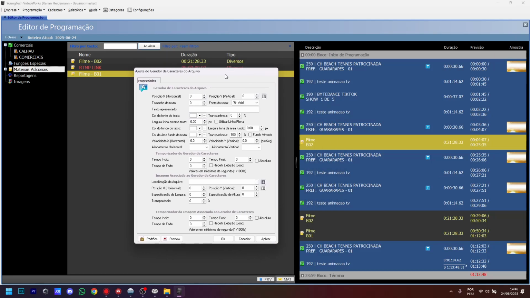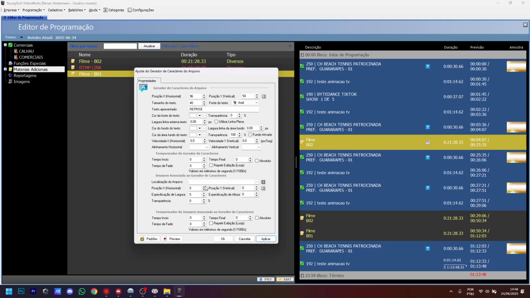Here you can add information on top of this material. For example, you can state that the program was recorded on such a date or rerun. I want it to appear here in the top left corner with a font size of 40. And here we wanted to say rerun, for example. When I click apply, it will show an icon indicating that this material will appear on the character generator.